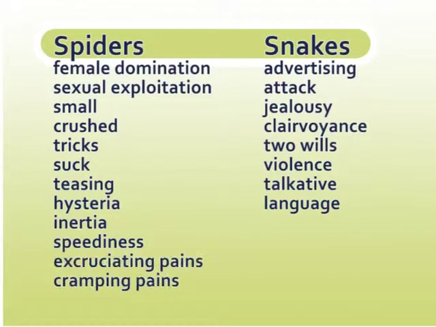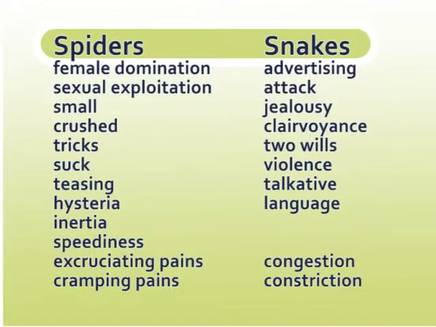And of course then we have the physical complaints, which can be a differentiating factor for the two subkingdoms. In spiders in general, we have a lot of excruciating pains; neurological pains and cramping pains are very specific for spiders. Whereas in snakes we expect more congestion, of course the throat problems, the choking and the constriction at the throat, or the inability to have anything closed around the neck, problems with neck and throat and inflammation and everything, and congestion in general. It can be a venous congestion, something with the arteries, or a feeling of congestion.